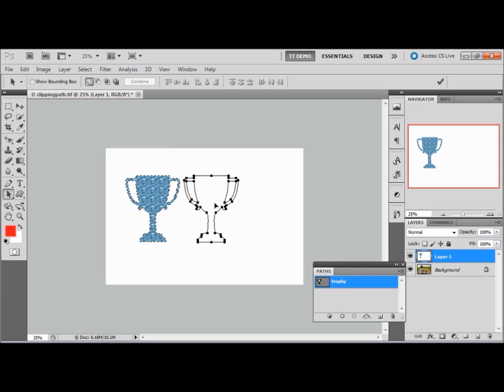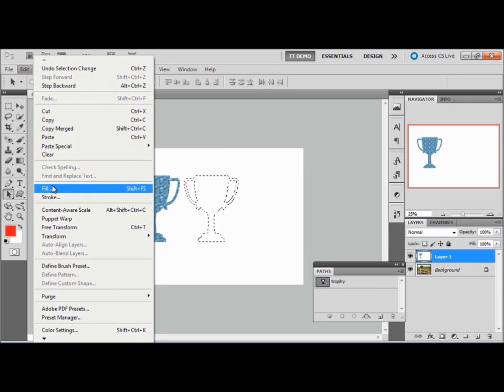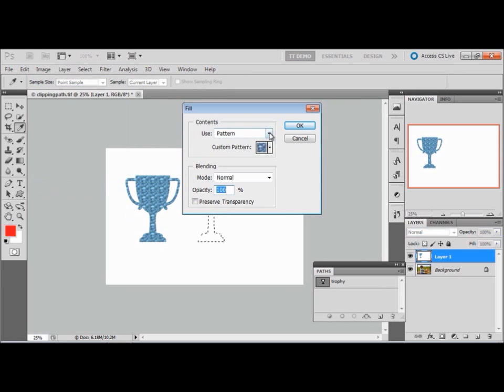The path is separate now from that selection. By moving this trophy path, we can make a selection out of it. So I'm going to go back to our Paths panel, click on the Load Selection button. Now we have a selection active where we moved the path. Again, back to the Edit menu, Fill, and this time we'll just use a color.